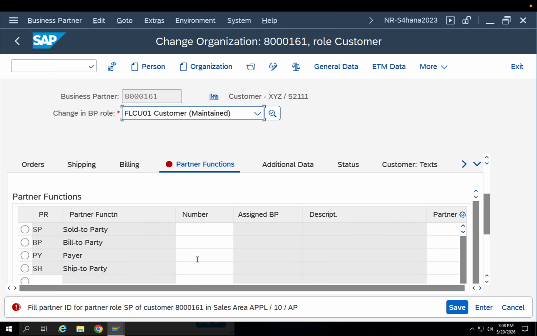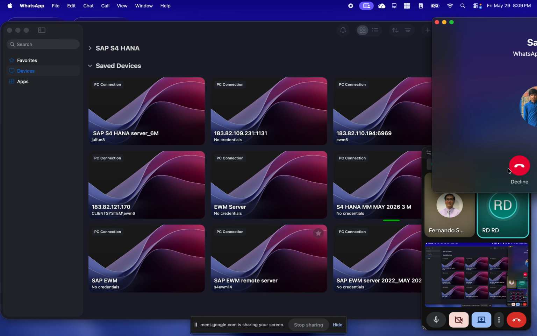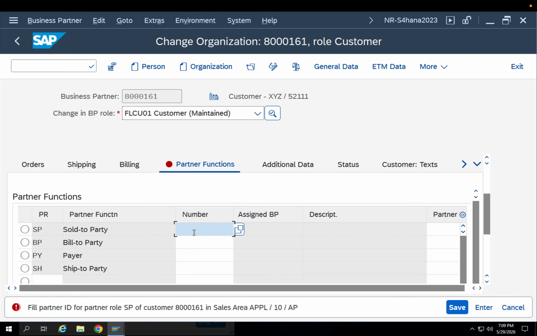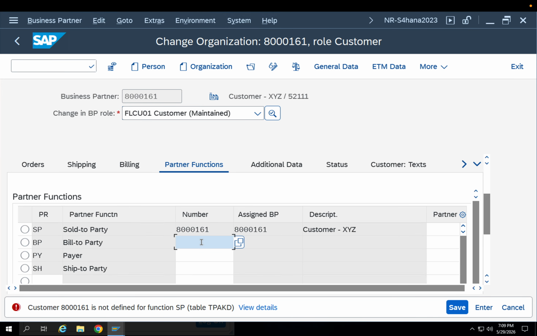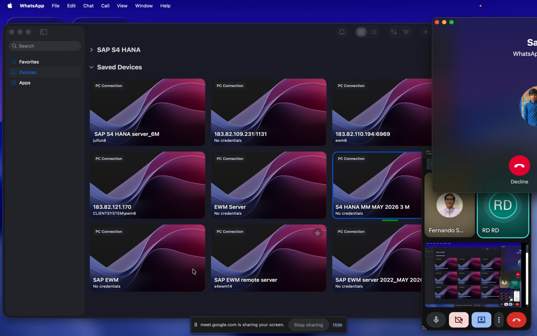To fill the partners SP, sold-to party, we have to assign. Let me try to assign the same. Let me assign to this one. Not sure it will take or not because it's not created still. Sometimes it will take automatically.